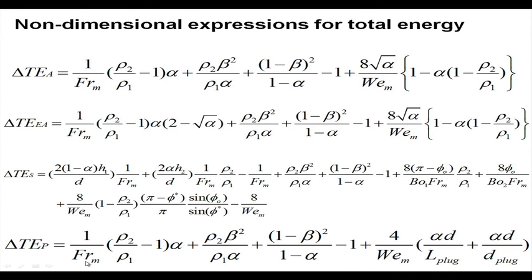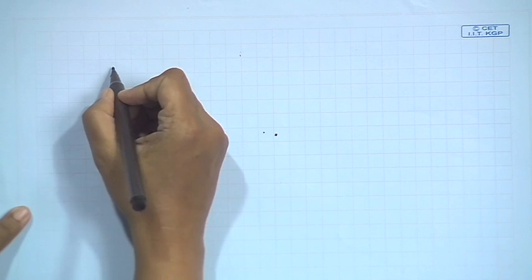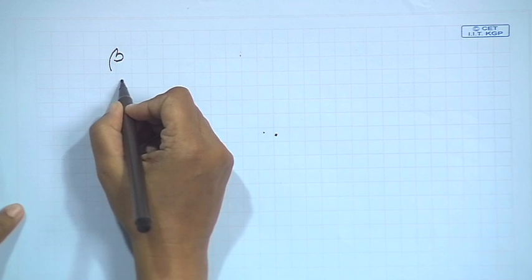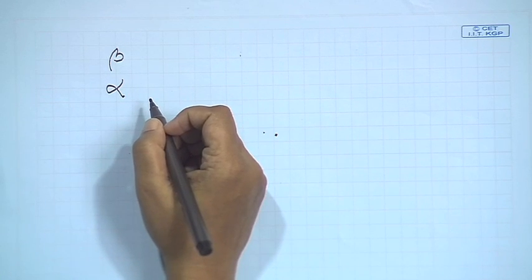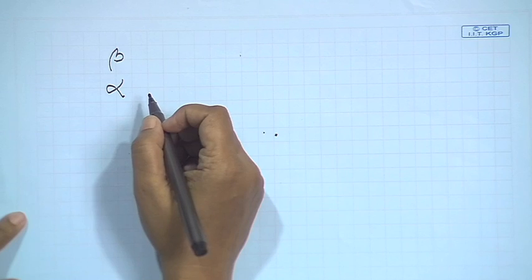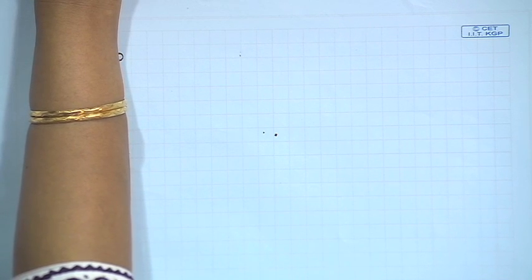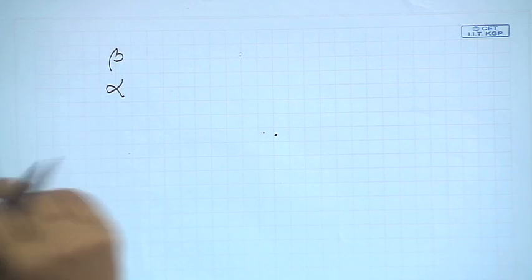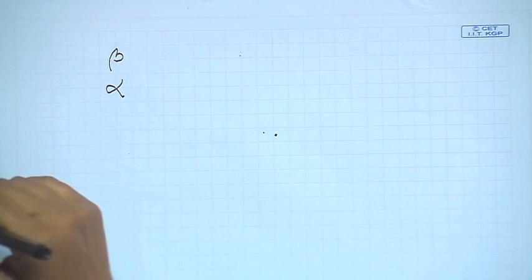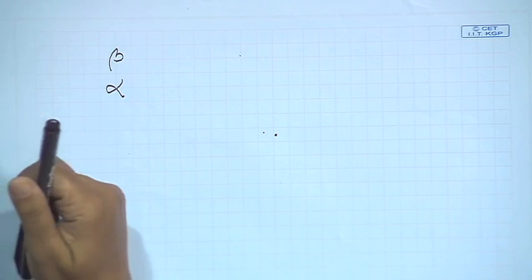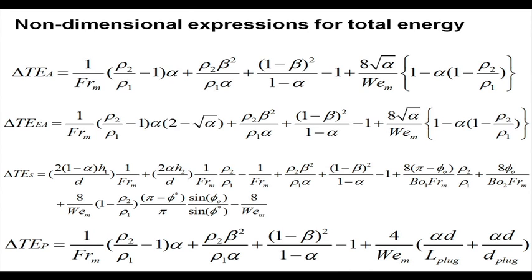At first appearance, you see it is the Froude number and the Weber number of the mixture. Apart from this, the other important groups are the inlet volumetric fraction of the two phases and the in situ fraction of the two phases. That is it, I do not find anything else. Only in the stratified flow expression we have the Bond number of phase 1 and phase 2, which is quite expected. So, we find that the same dimensionless numbers are appearing in all of them.